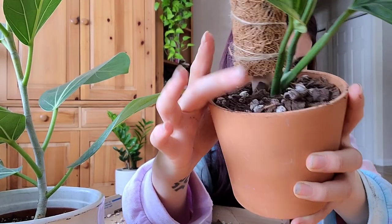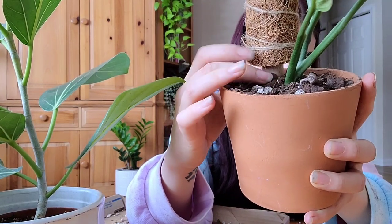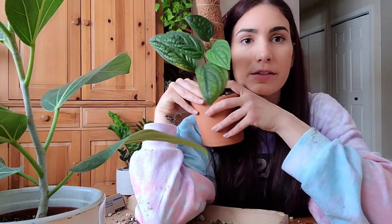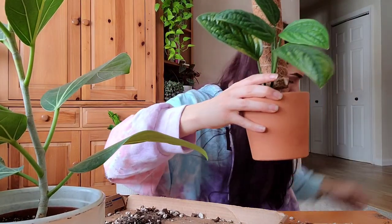Got some pumice, some coco coir. This is also made out of coco coir. This is what I'm not loving right here, this gap, but we're just going to ignore it for now and pretend it's not there because she looks cute. We're going to focus on how cute she is and getting her to grow up this pole.